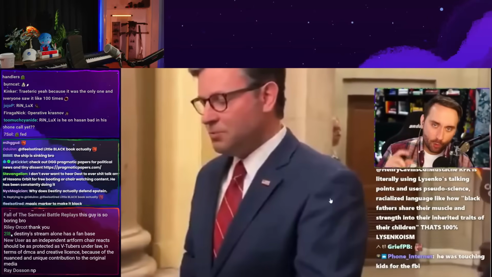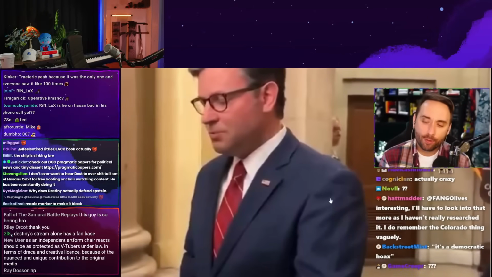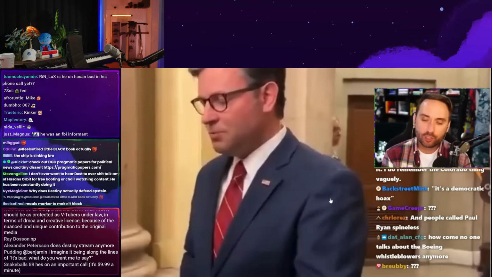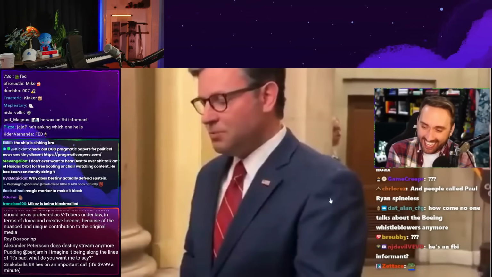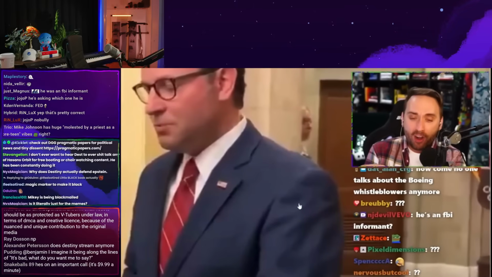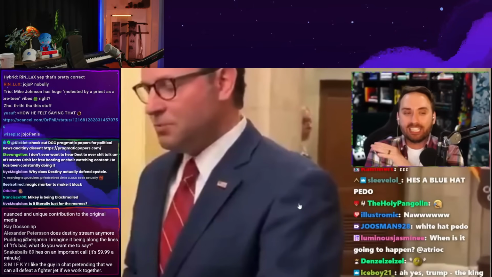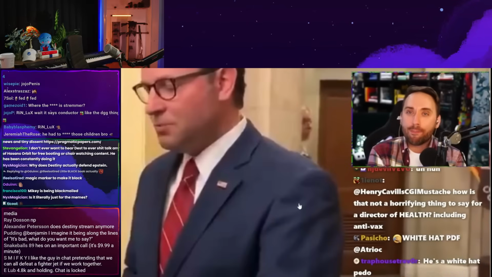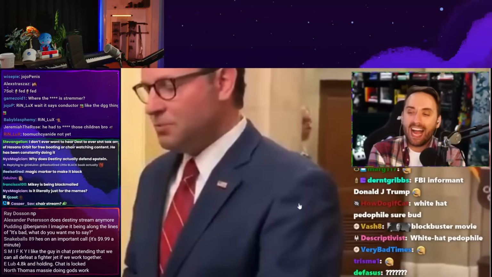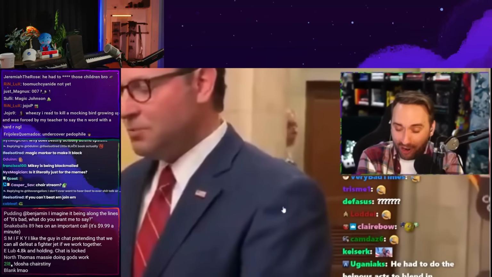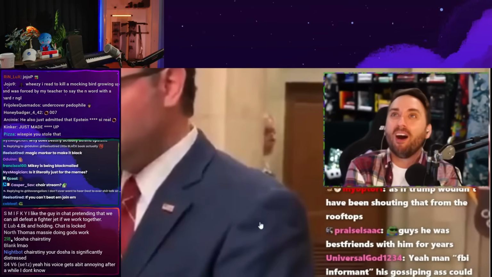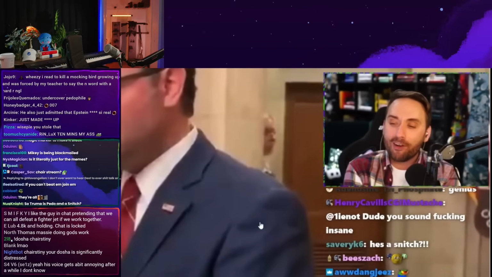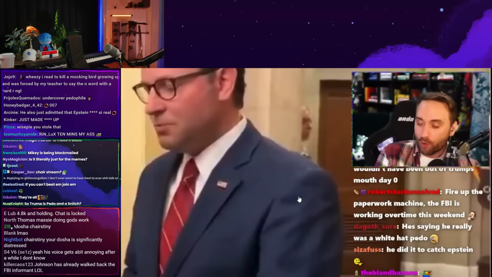So that is a quick line, but what Mike Johnson is implying is that Donald Trump was an undercover FBI informant to try and take down Epstein. This has never been heard elsewhere before. He kind of just slipped it in there. But what he's implying is that no matter what happens or what comes out, Donald Trump was actually an undercover informant all along, part of this incredible sting to take down Jeffrey Epstein, which is an incredible claim.